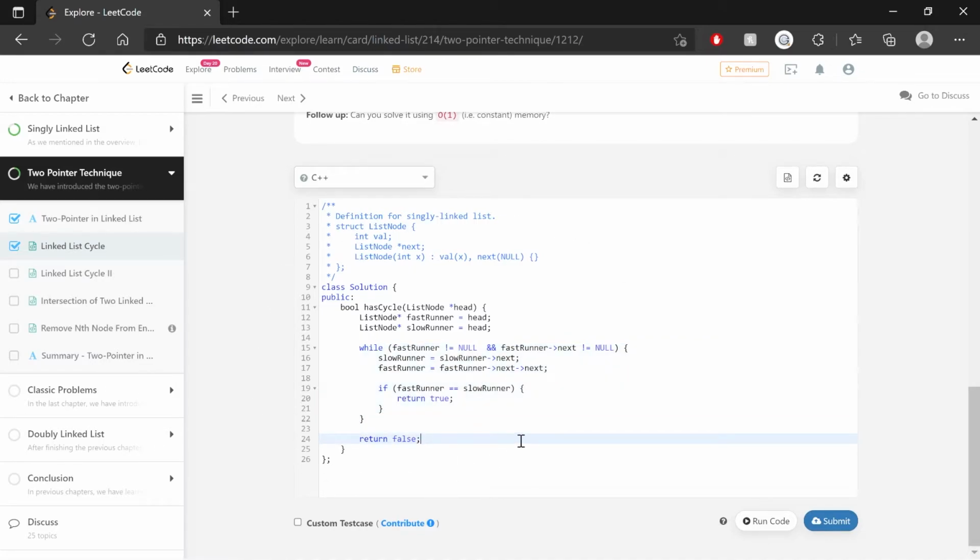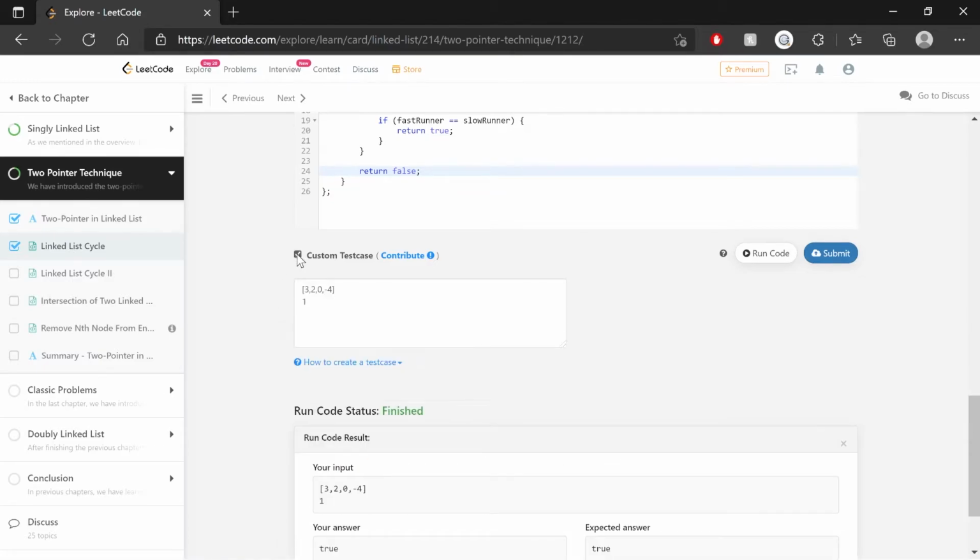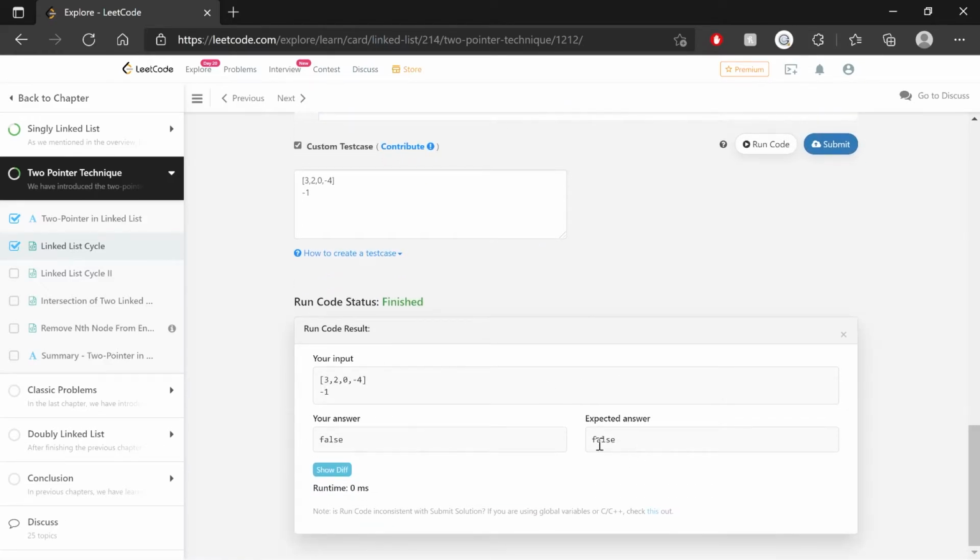That is the complete code, so let's start clicking buttons to see if I've messed anything up and do some custom test cases. So it's finished here. We have the first example given and I get the right answer. Great! Let's do a custom test case and let's say we don't have a cycle in this one and let's see what happens. We should get false. Clicking a button and let's see if that's true. Judging, more judging. Okay, good. And that works out perfectly.